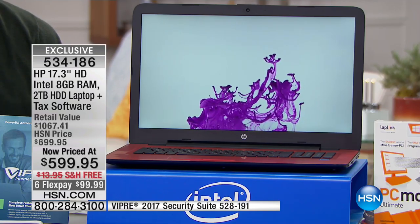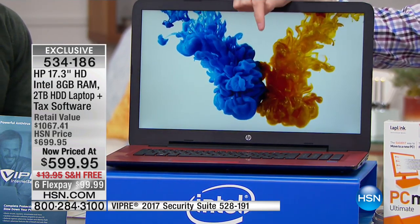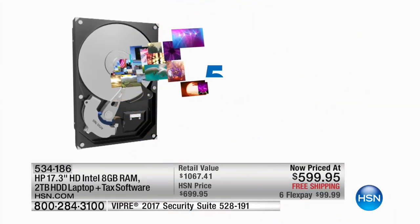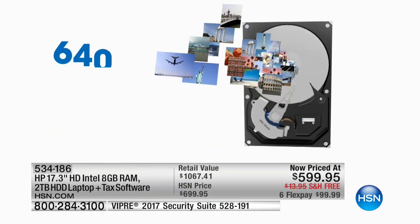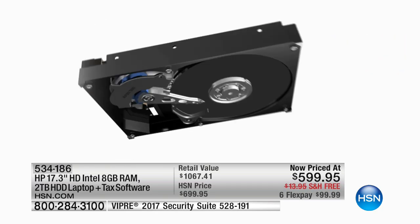One thing I should have made a bigger deal out of: this is one of the only times — a handful of times — that we've ever had a computer with a two terabyte hard drive. I have to say it slowly to make sure I don't mess it up — 2,000 gigabytes. How much can you store on a two terabyte hard drive? 500 hours of high definition video, 33,000 hours of music — that's 400,000 songs, almost half a million. Photos? How about two thirds of a million — 640,000 photos. These are the biggest numbers I've ever said on any computer at any price. You won't have to buy an external hard drive.